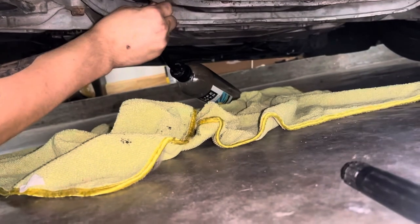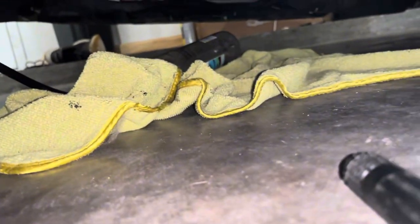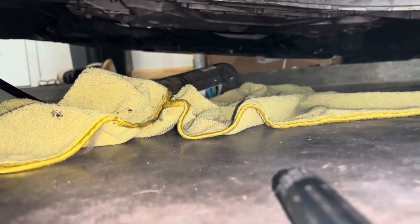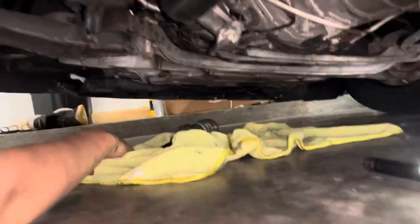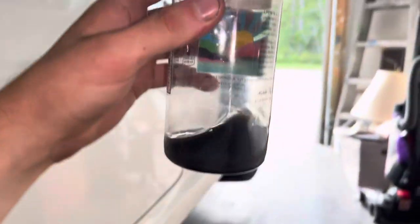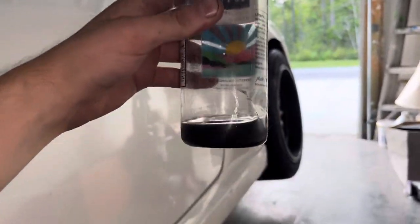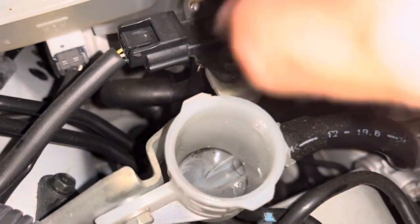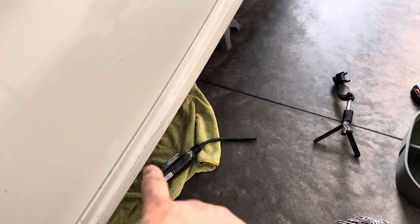Now I'm going to remove the bottle and the hose, and close this back up just finger tight for right now - there's no point in tightening it back down since we're about to remove the master cylinder anyway. And there you have it - there's my brake fluid. Super black, it's disgusting, but as you can see the reservoir is empty now and these lines are mostly empty. We'll clean all this up with a rag. Now it's time to start getting the master cylinder off.